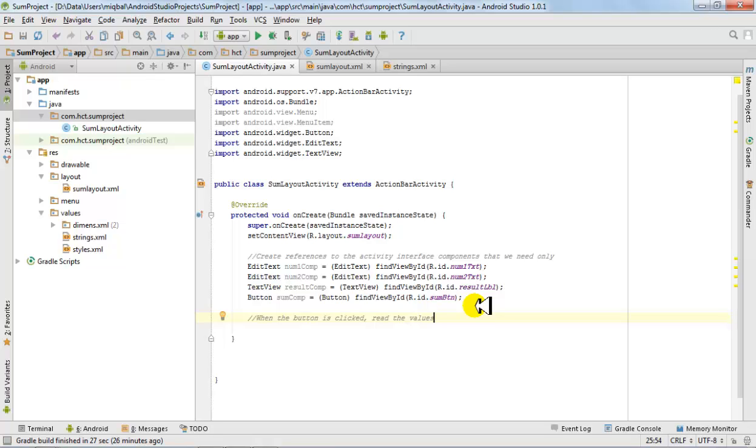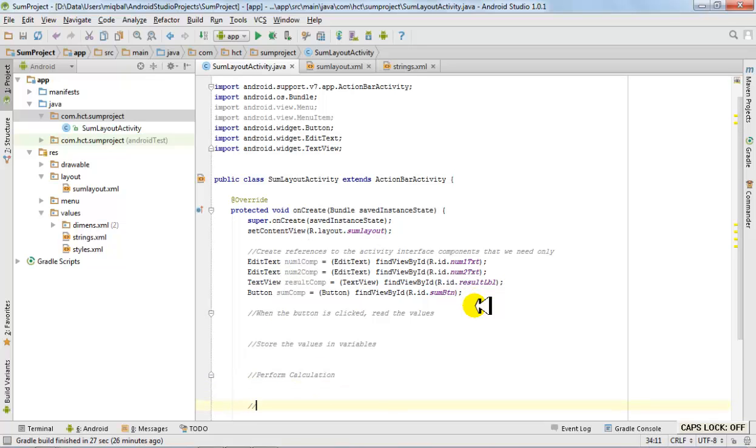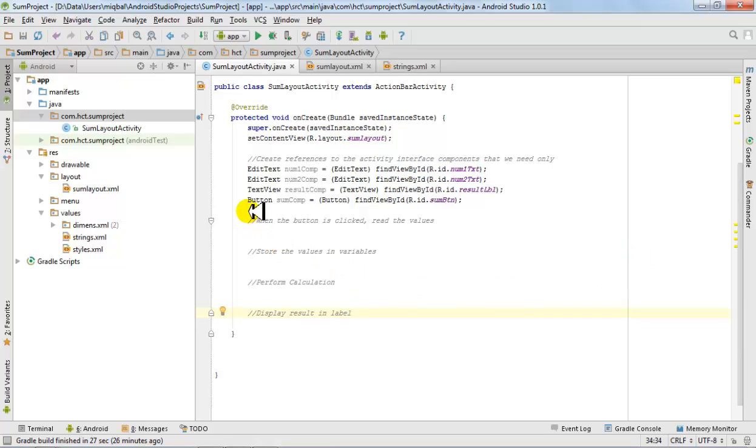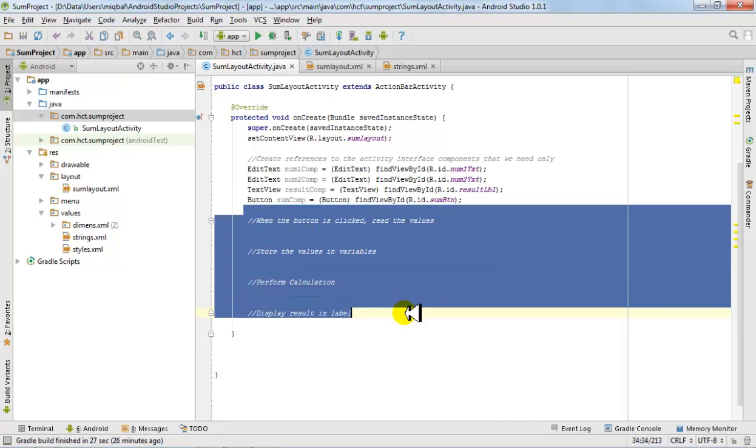When the button is clicked, read the values, store the values in variables, and then perform calculation, and then display result in label. So you have to read the values inside the button, then perform calculation, display the results. So all of this should be inside the button whenever the button is clicked.